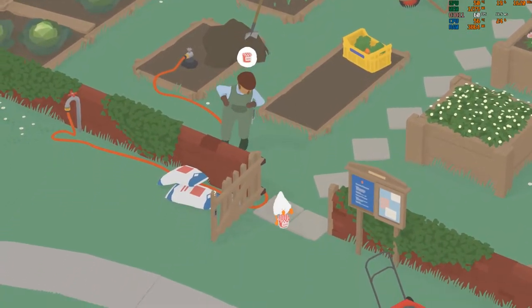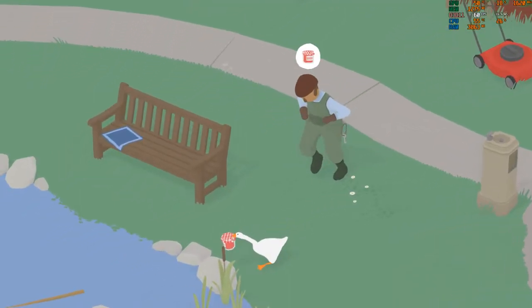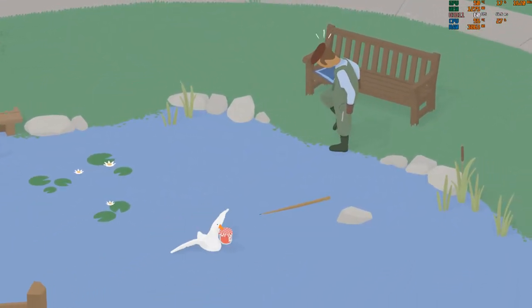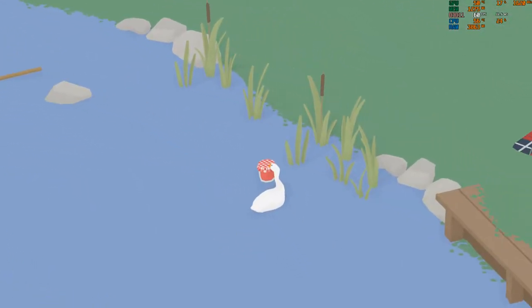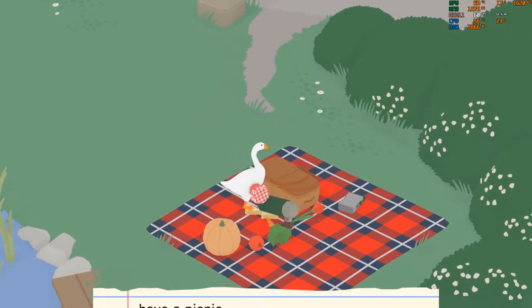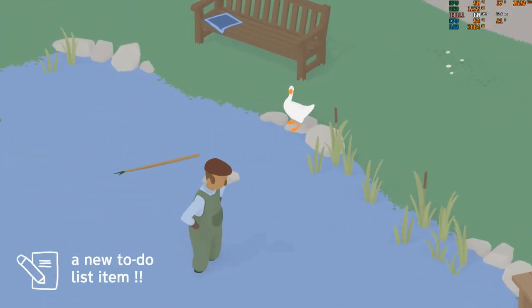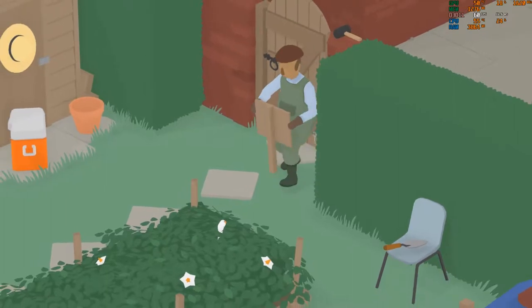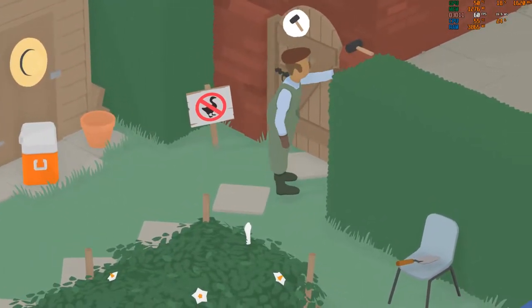Catch me. Nope. It's too slow. Just ignore me. Oh wow. He's cute. What an idiot. Have a picnic. Done. Oh, the hammer's there. I see it.